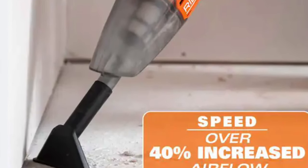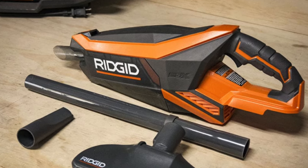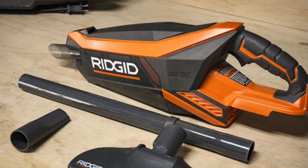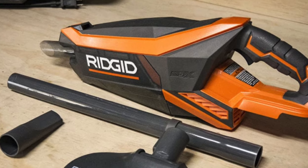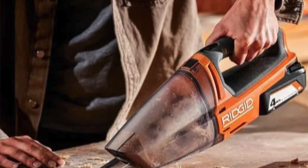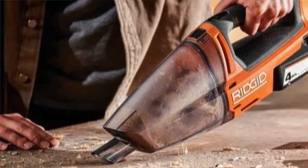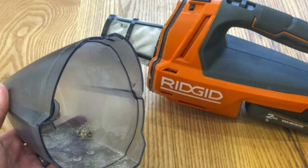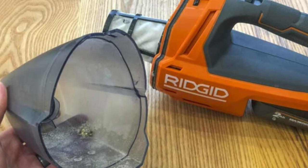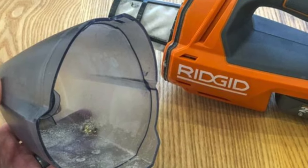This is really great performance-wise, although it does leave something to be desired in terms of ease of use. It's pretty loud because of the power, and its bulky chassis makes maneuvering in smaller crevices a little bit more difficult. It also requires a battery that is sold separately, however this allows you to decide just how much power you need and customize how often you want to charge it. What I like: strong performance across different types of mess, and the lifetime service with registration is a great touch. The con is that this one is a little bit on the loud side.